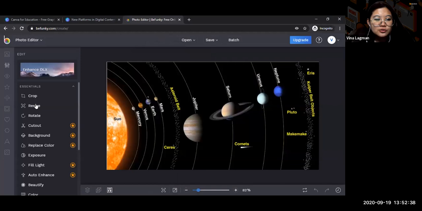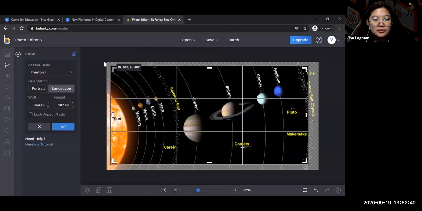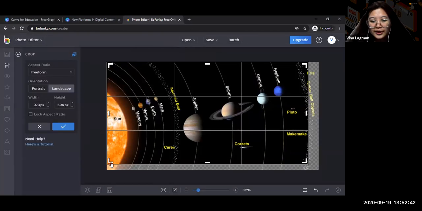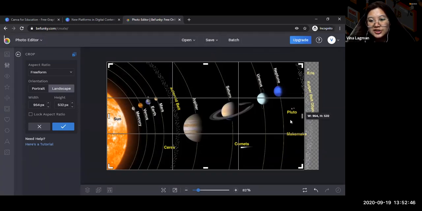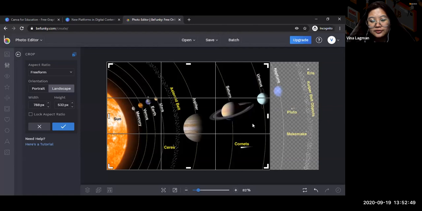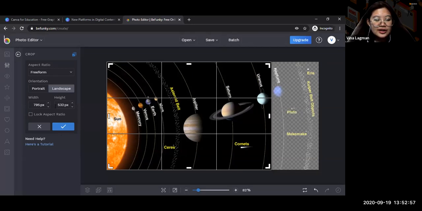So upload lang natin ulit yung planet. Ayan. First is to crop, no? Let's say, meron ka lang gustong part ng photos, no? So, move mo lang yung edges. So, yan, move na siya. And then, double click mo lang siya. Ayaw niya mag-double click. So, ayaw nung mouse ko lang. But, if nag-error lang dun sa mouse nyo, you just have to click this one.